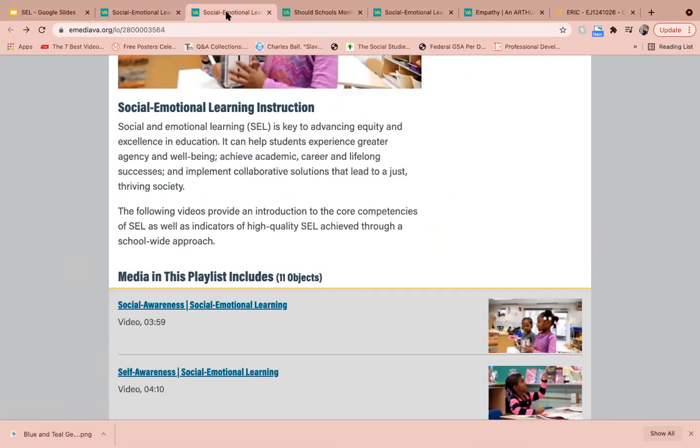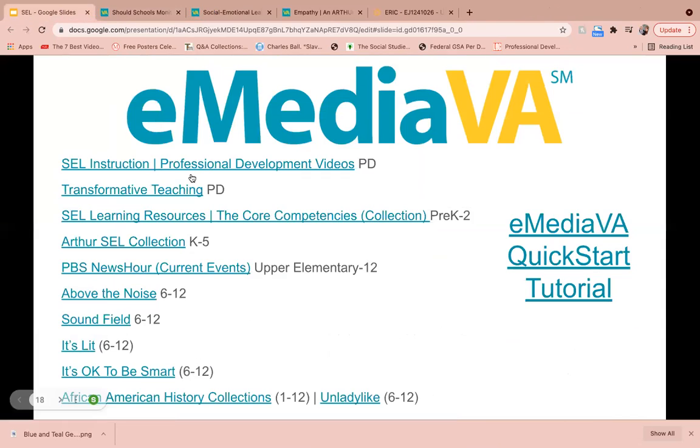But I did want to spend some time talking about resources and collections we have that are great for secondary students. And as a former secondary teacher, and student, I guess, but teacher, it can be really difficult as there's generally fewer resources available, and conversations about feelings and emotions have to be much more nuanced, right, with our older students. So a lot of this at the secondary level is taking the time to build relationships with students and also create a healthy classroom environment where students are going to feel accepted and they're going to feel comfortable discussing really hard topics.